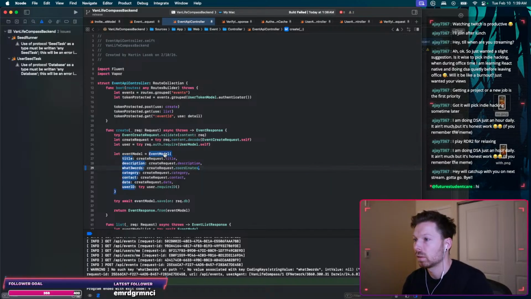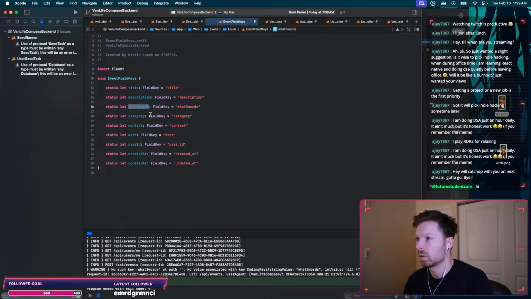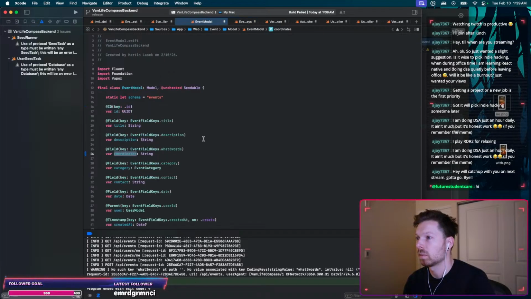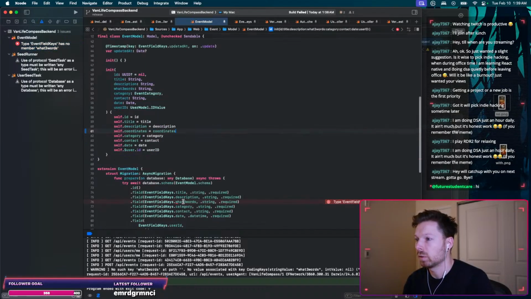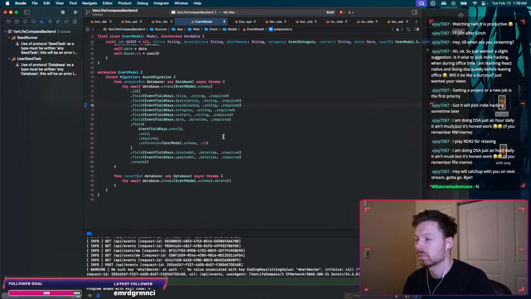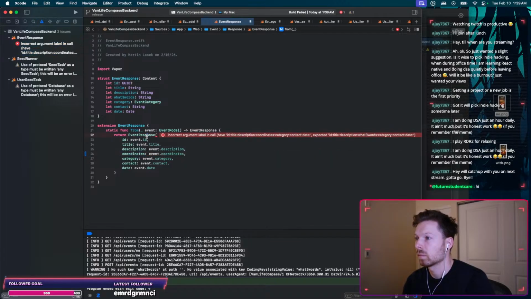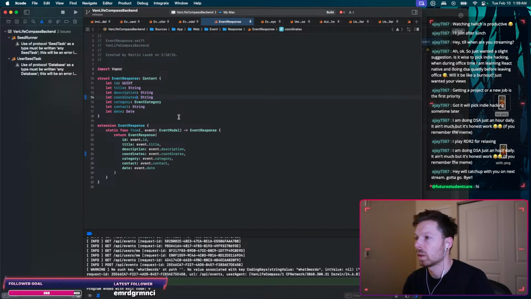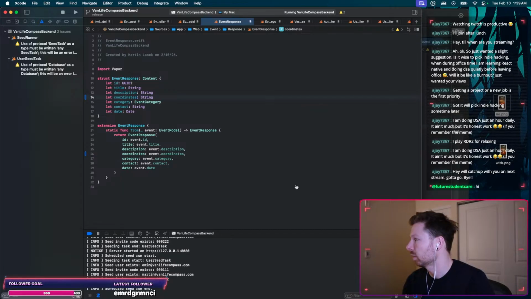It probably did not. No such keyword to add path. Coordinates. Event model. Coordinates. Let's get rid of the migration too and remigrate. Response is the same there. Database.